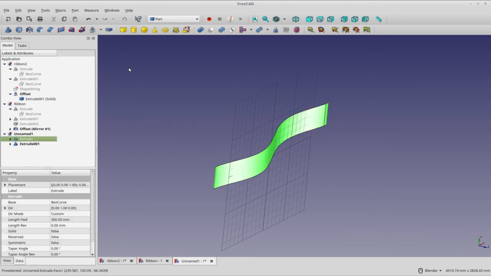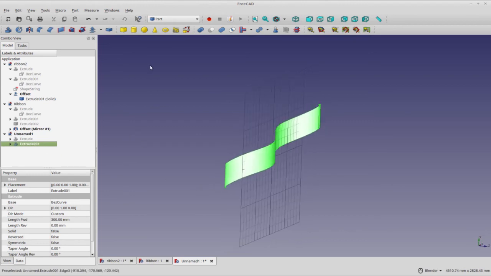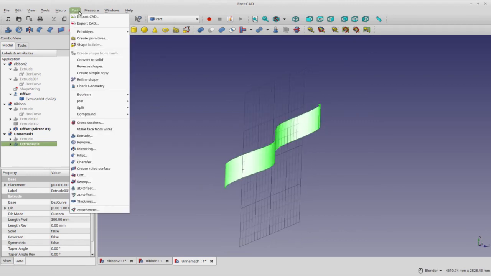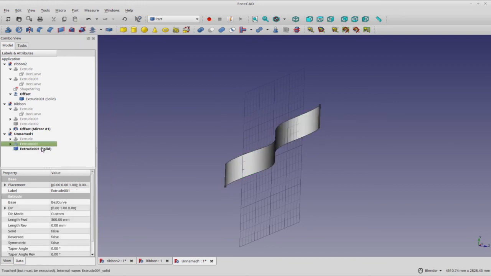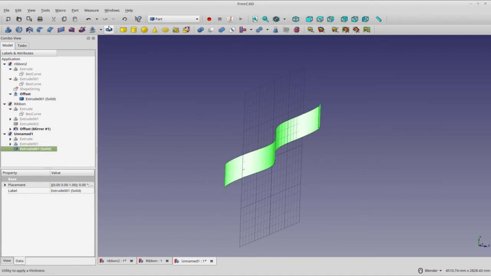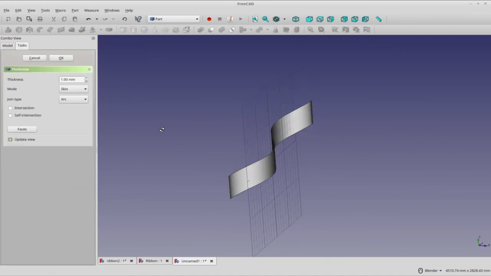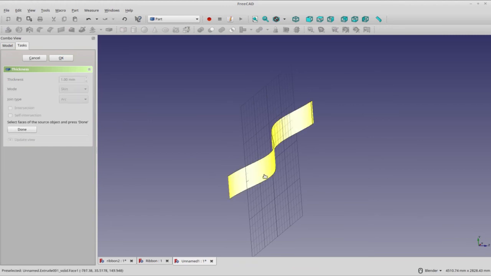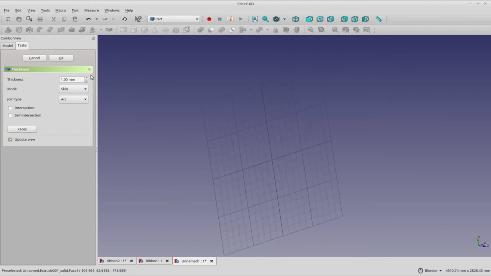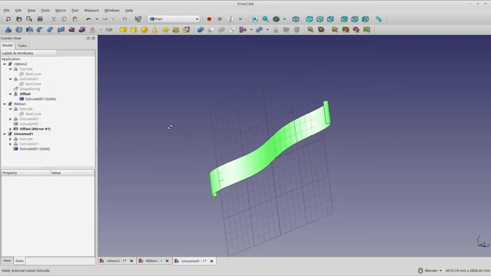So when I click on this and add thickness, or try to add thickness, I get "shape is not a solid." However, if I take, let's hide one of these and let's use the other one. So let's make it a solid. So we go into Part, and we do, let's convert to solid. So now I have a solid, let me hide that. And I click a face of it, and you click faces, and then your face, and done. And it went away. Now I don't know if I'm doing this wrong, or it just can't handle that kind of shape, but thickness doesn't work with that shape for me.